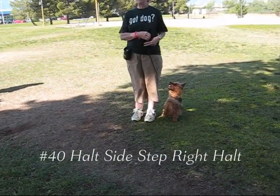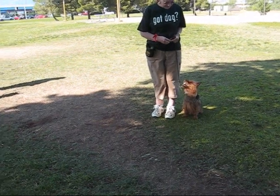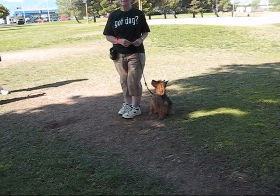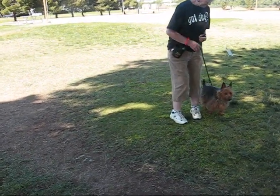Side step, right halt. You must make a straight step to the side. Ready? With me. With the right foot. The dog moves with you. Good boy. Sit. On the sit.